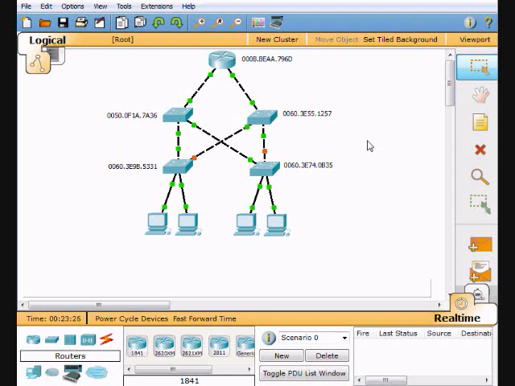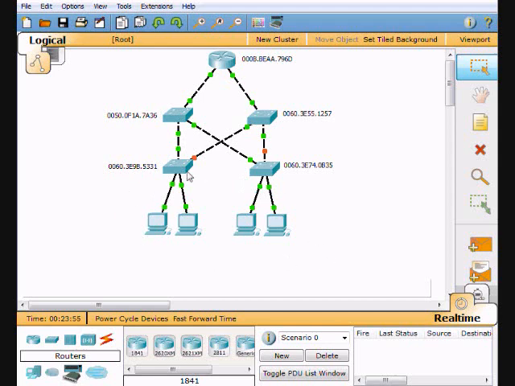Again, the things that I would try to get out of it is BPDUs are going to get sent by all switches. A root bridge is going to be found. You want to make sure you specify who that root bridge is, and you do that through the priority. So we did that at the core layer. Down here at our access layer, I turned on PortFast because it helps out my users.